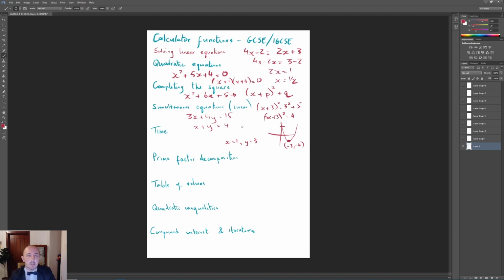Okay, and remember, for simultaneous equations, that is the coordinate of the point where both of these graphs intersect. So 1, 3, because the x is 1 and the y is 3. So simultaneous equations, we're using those in this kind of normal standard way, but we're also using that in the sequences and series questions where you have the fourth term is 12 and the sum of the 20 terms is 1,000, and you generate two simultaneous equations there.